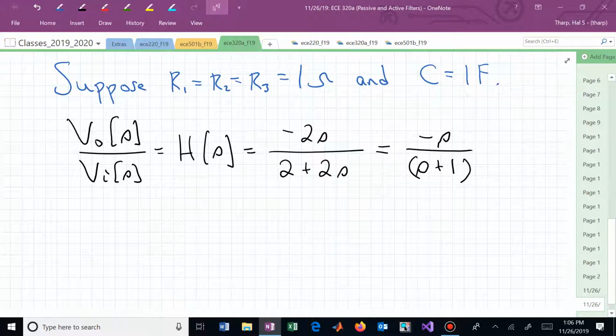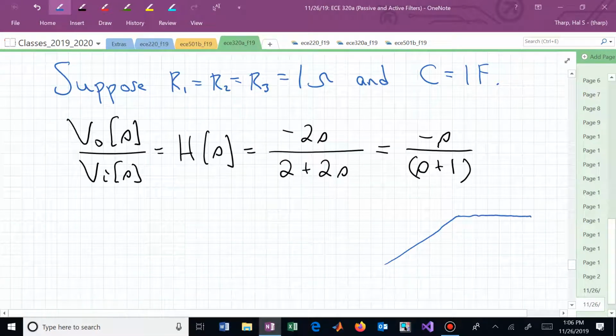So looking at this, if we just wanted the frequency response's magnitude, we could neglect the minus sign and say, oh, I'm coming up from the bottom, and then I have a pole at 1, and that's going to essentially cancel the rate of change of my magnitude, and this is the shape that I would expect from that transfer function in terms of its magnitude. Now let's verify that more explicitly.